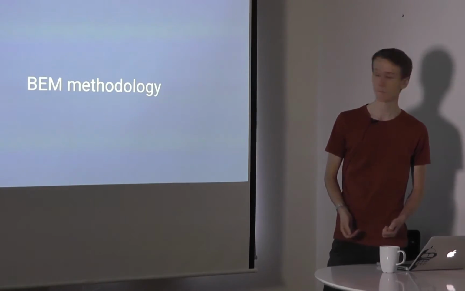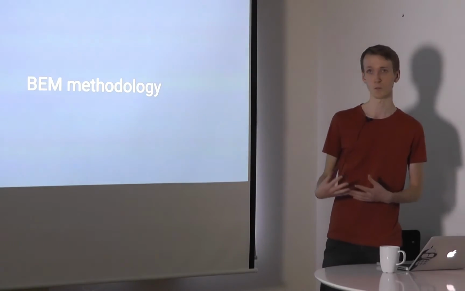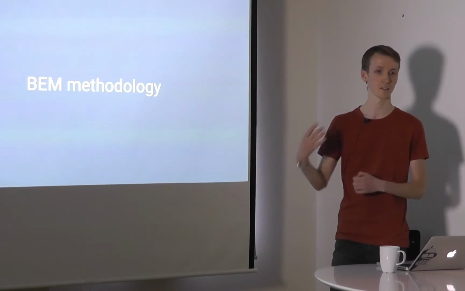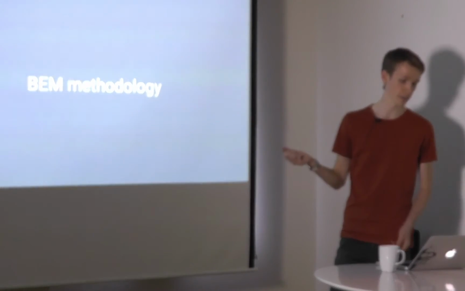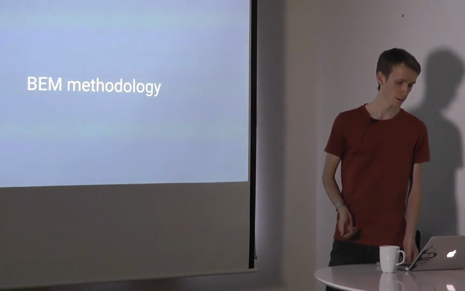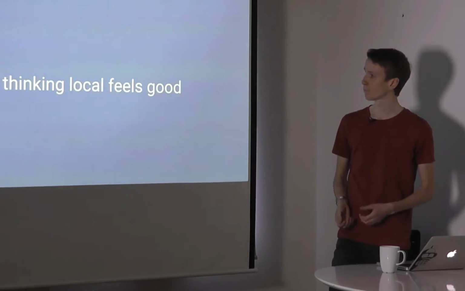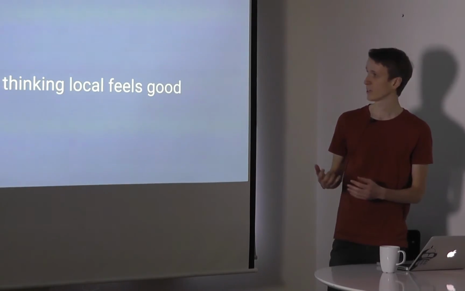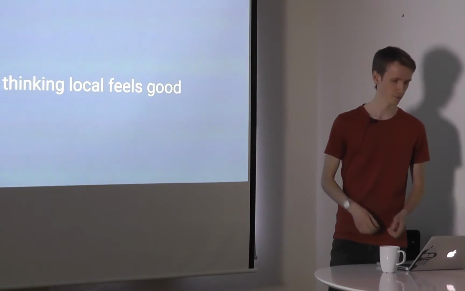BEM as well stands for Block Element Modifier, if you don't know. The idea behind it is that you can scope your CSS to individual blocks to stop cross-styling issues, where you might have a style for an anchor tag affecting other anchor tags that you don't want it to affect. So BEM is a good tool for that, and it lends itself to the whole atomic design, breaking parts up into individual components. So as I said, it can be quite overwhelming to look at a design from a high level. It often feels a lot nicer to split it down into individual bite-sized chunks that you can focus on. Sorry for the cliche.